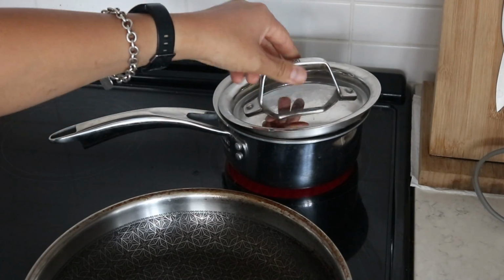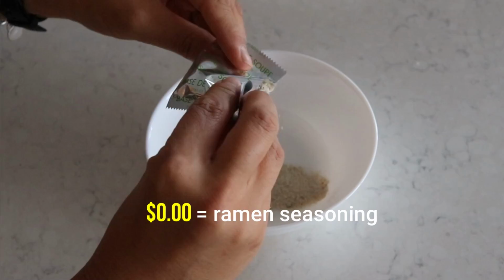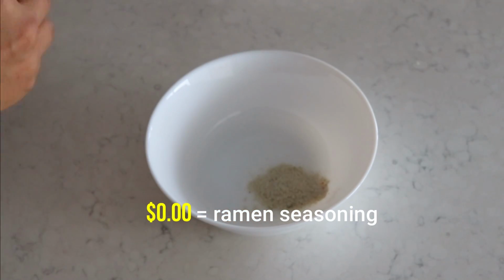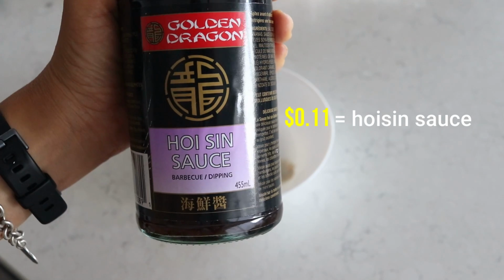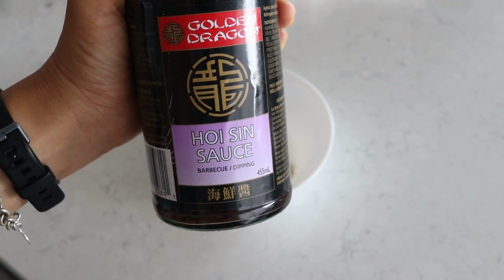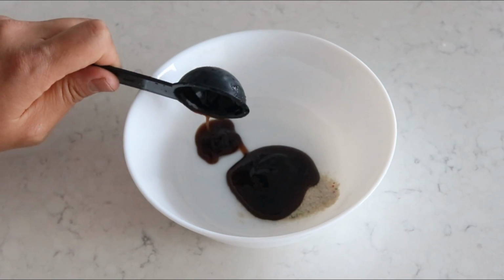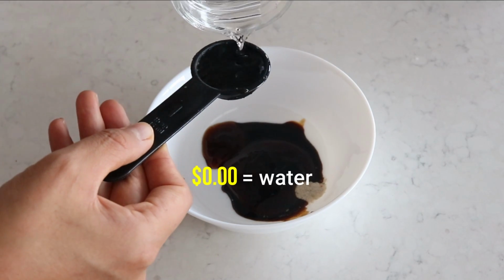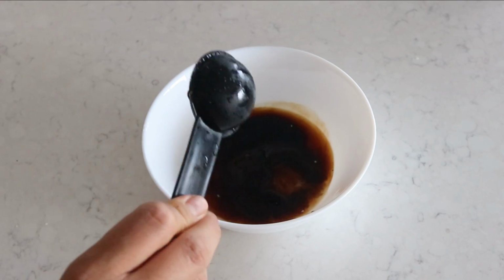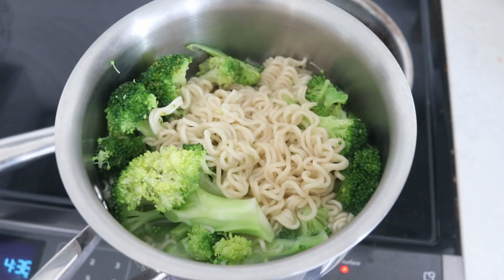And in the meantime, you want to make the sauce. Okay, so we're going to use about half of that seasoning packet that already comes with the ramen. And then we're taking some hoisin sauce. Now, if you don't have hoisin sauce, maybe add a little bit extra soy sauce. But I'm just using 1 tablespoon of hoisin sauce to be exact. And then we're also going to add in 1 tablespoon of water. Water is free, my friends. And I forgot to show it, but I also added in 1 teaspoon of soy sauce as well.